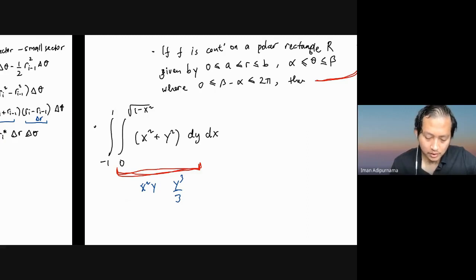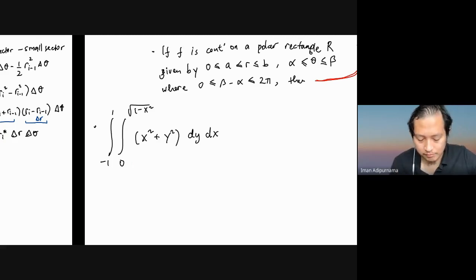But then your boundary is from 0. 0 is easy to calculate, but here you have square root of 1 minus x squared, which, if you are going to put in here, you will get into some trouble, unless you want to do it slowly and carefully, and actually you still can probably solve it. But anyway, what I want to show you is, instead of doing that, we can convert this if we think that this is easy to solve by polar. We can convert to polar.